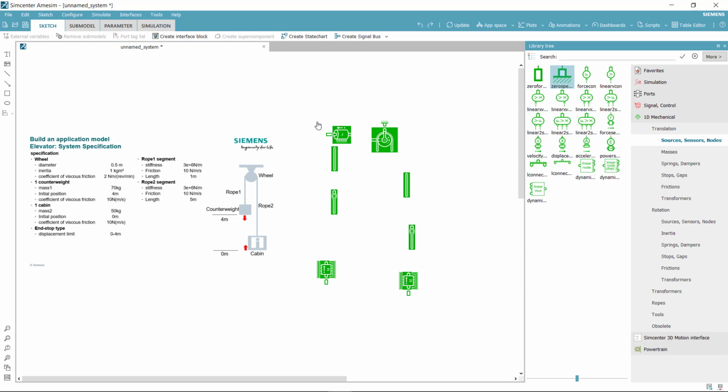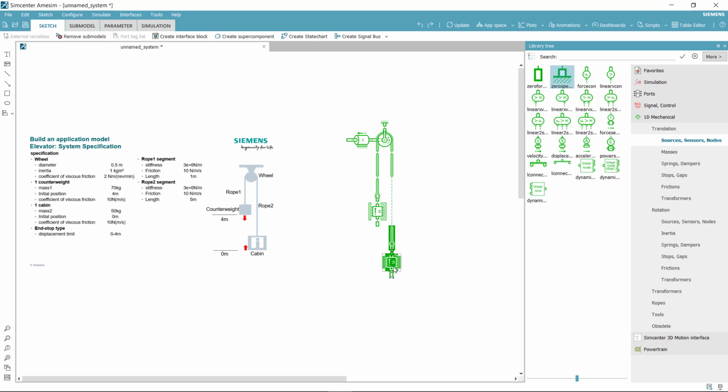Construct the line runs. Move to submodel mode.